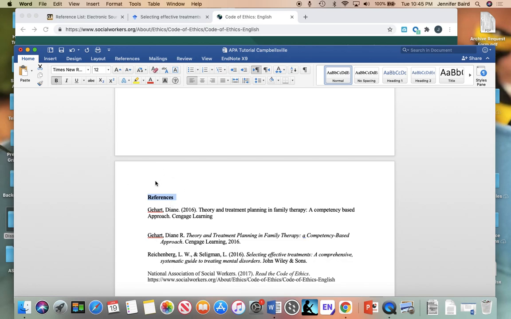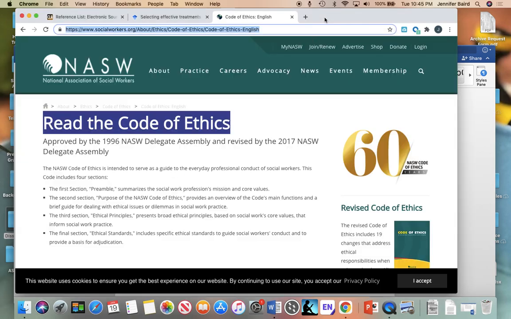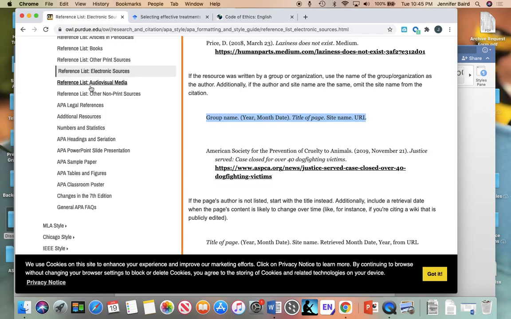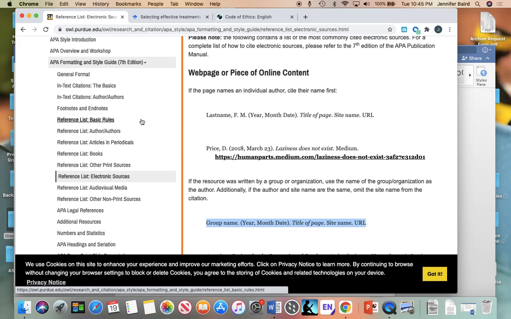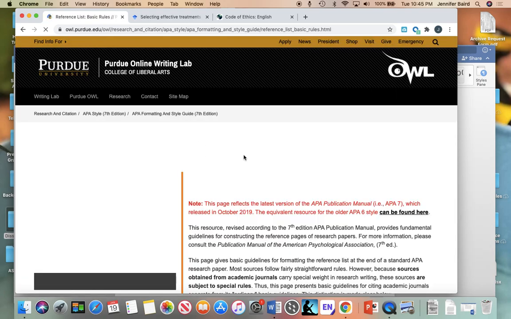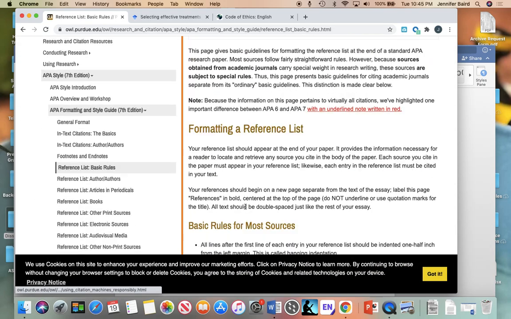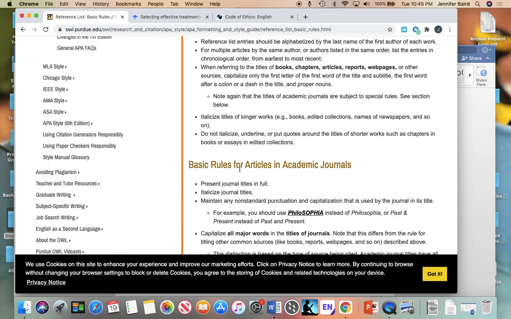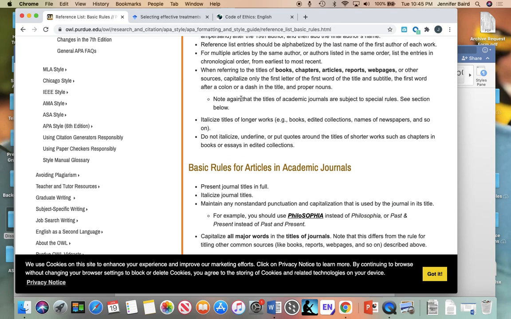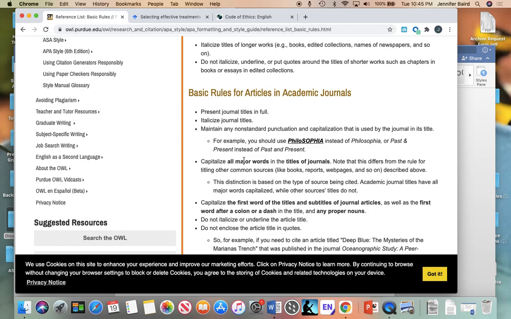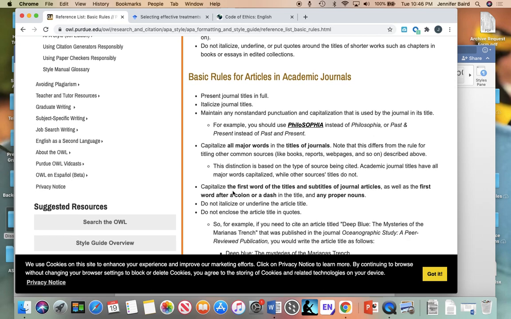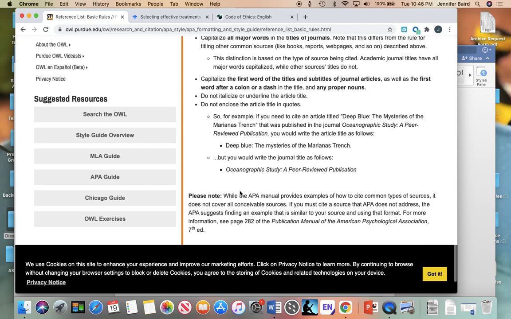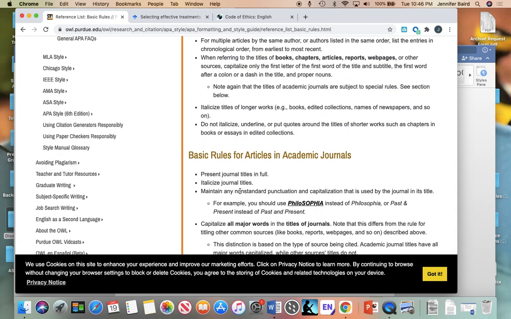And say you can't exactly remember what this page is supposed to look like. Well, that's what reference sites are for. So let's go and see if the basic rules are here. Formatting a reference. All right, this talks about the different lines and where they're supposed to be, and what to italicize, what to capitalize. We're going to go through some of those as well.